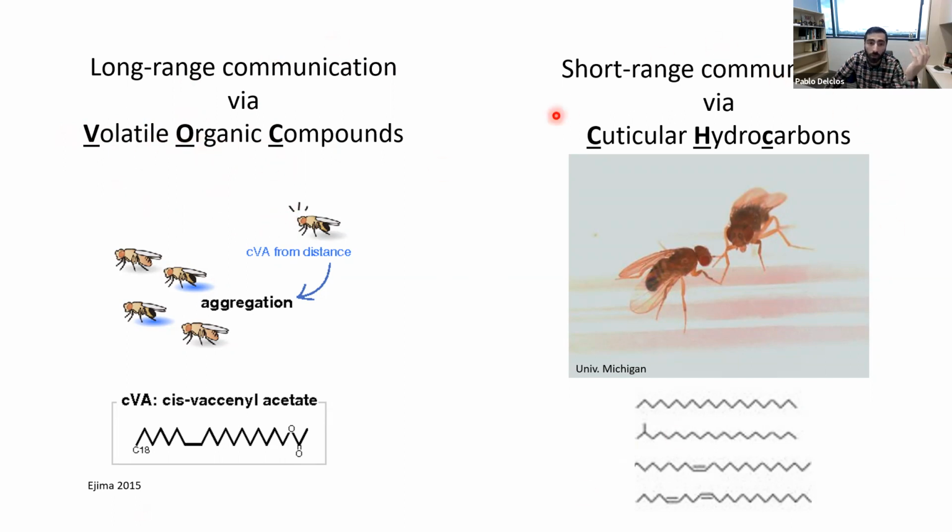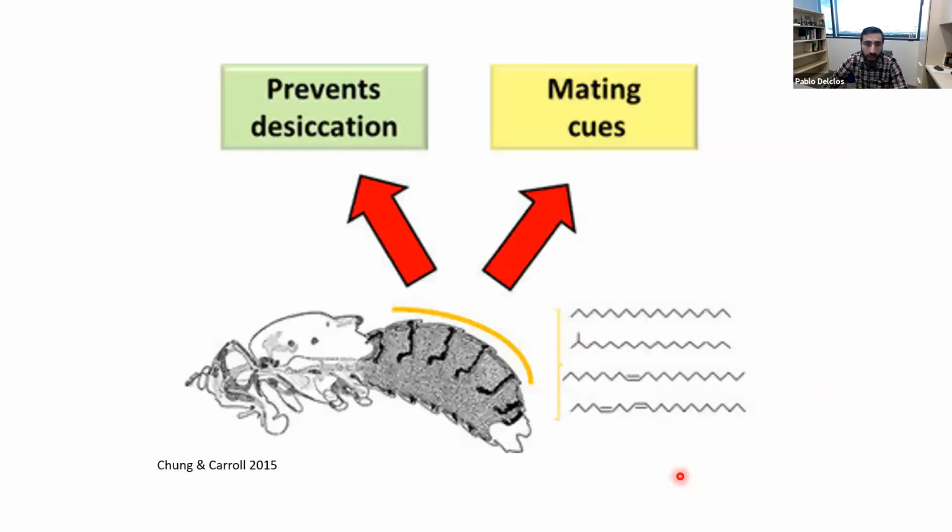And we contrast this with short-range or even contact communication. Now, this involves chemical communication at very close proximities, and it most characteristically involves the production and detection of cuticular hydrocarbons, or CHCs, which are just long carbon chains of varying length found on the exoskeleton of insects. The female housefly pheromone, muscalure, that I showed earlier in the talk, is one example of a single CHC. These CHCs, as you can see, can differ in chemical composition. They can contain methyl branches or double bonds, which ultimately influence their chemical properties as they relate to their two primary functions, which are desiccation resistance and social or mating communication.